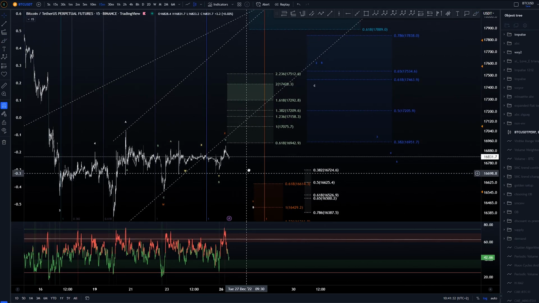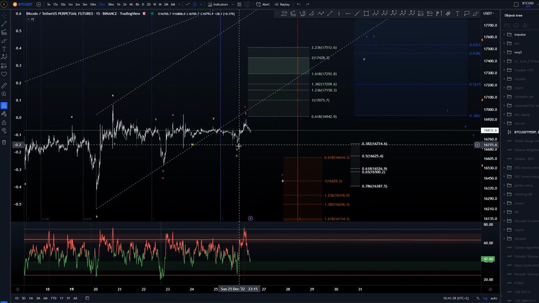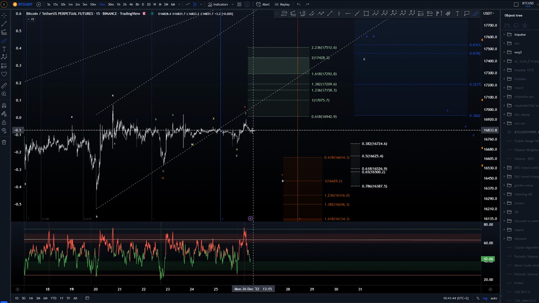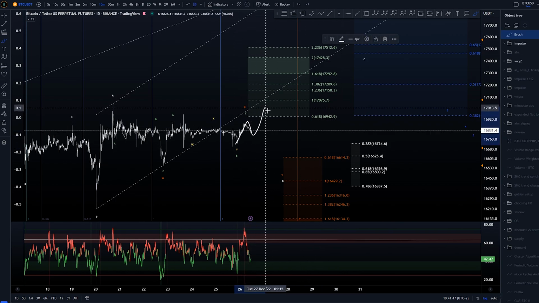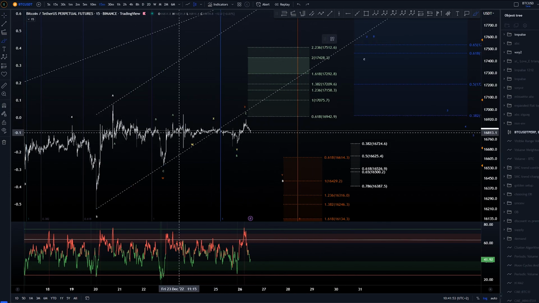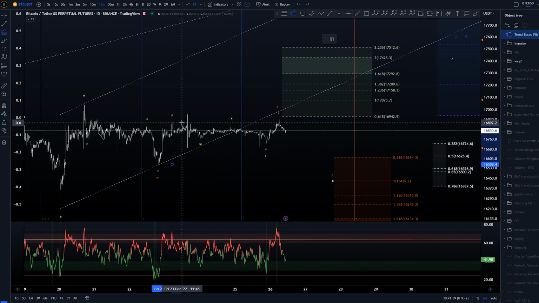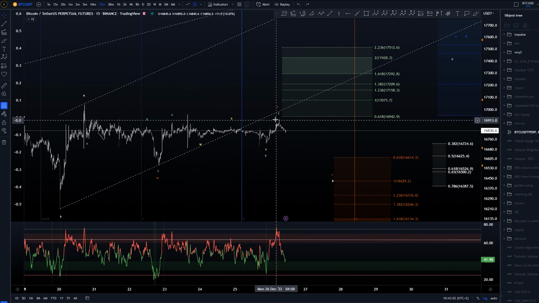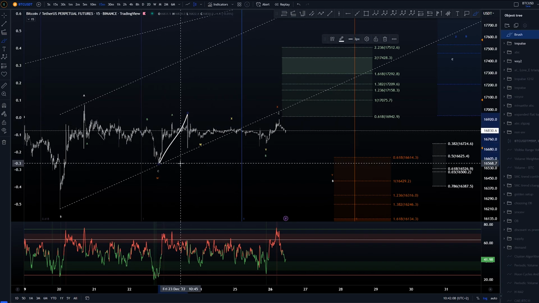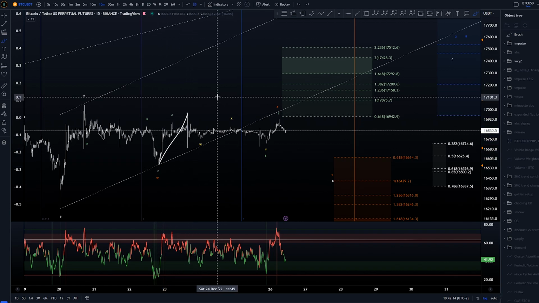At the moment, it does feel like we could have a partner leg missing for this A wave. The issue that I have with the way I've labeled this currently is that we did not hit the 0.618. So the idea could be that we have this as a 1, 2, 3, 4, 5, getting us to beyond the 1.618 here. Or this wave C is actually created with this kind of structure here. We can hit this target here with the 0.618. So there is a possibility where this C wave is actually here. So instead we would have this as the first structure, like so, instead of ending at here. At that point, again, we would need a partner leg basically for this whole structure later on.